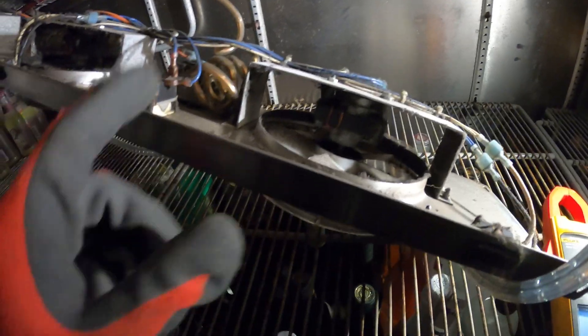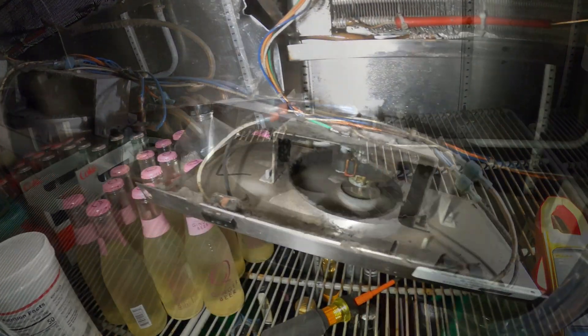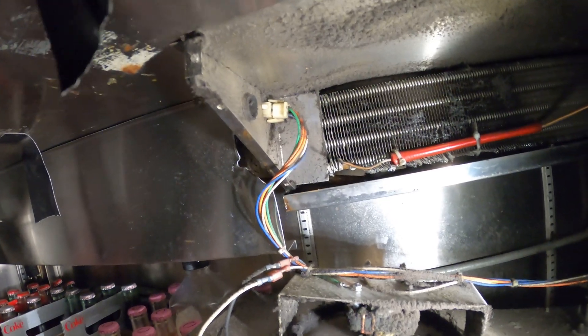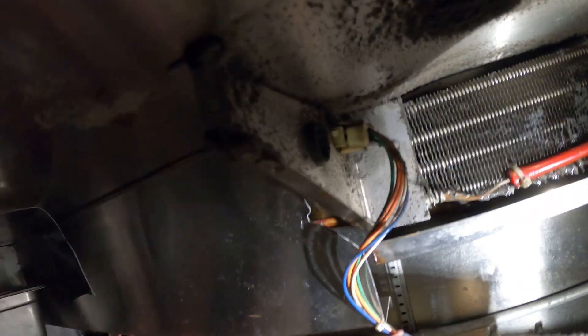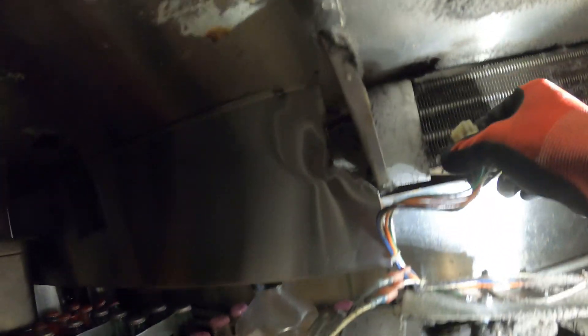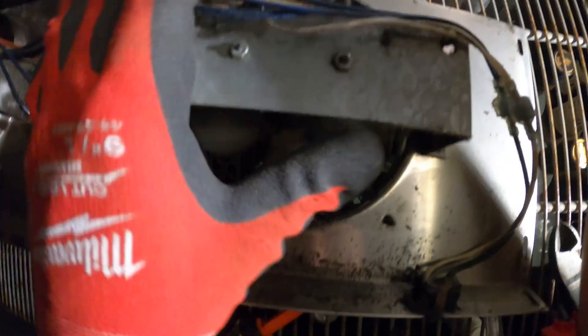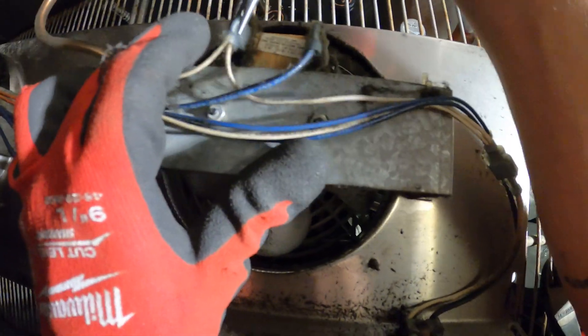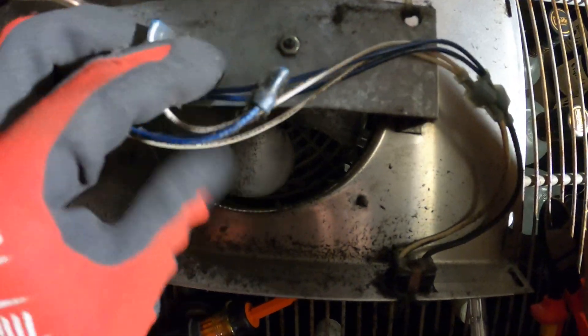So what I'm going to do is disconnect the motor, bring it to the supply shop, match it up and replace it. I dropped the whole blower. I don't want to do this live — I can't find the breaker panel. These panels are huge and I don't want to start unplugging different circuits. So I can see a plug right here — I'll just unplug it right there. Everything stopped. Now we can work safely. So here's our two wires, our hot line and our neutral. This is 120 volts. We disconnected the power for the motor.